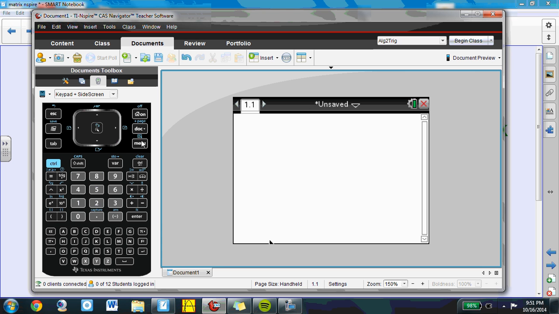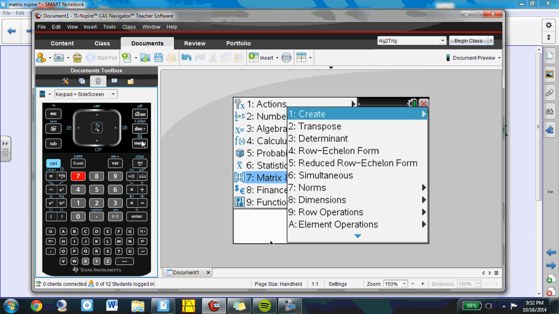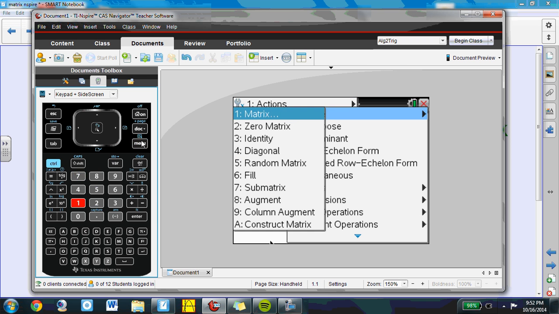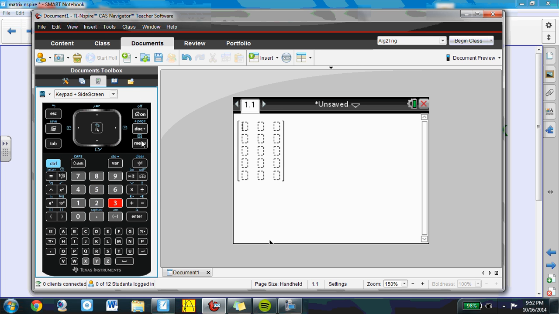One way is to go through the menu button and then choose number 7, Matrix and Vector, choose number 1, Create, and I'm going to choose 1 again for Matrix, and then I can choose how big I'd like it to be. Let's go nuts. 5 by 3, why not? And of course you can start entering whatever numbers belong in here. I'm not going to complete the whole thing, but I could put in numbers, and to go between them in this particular order, I'm just hitting tab in between each number.